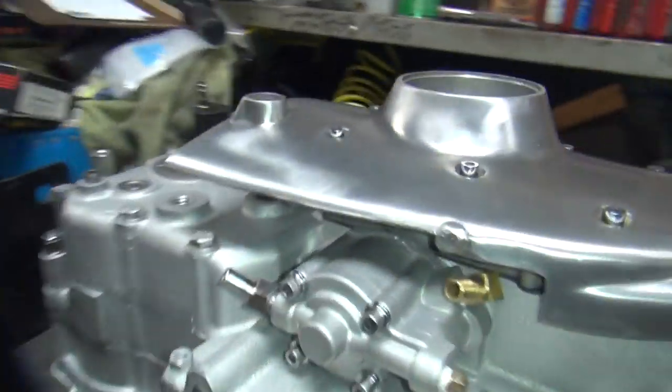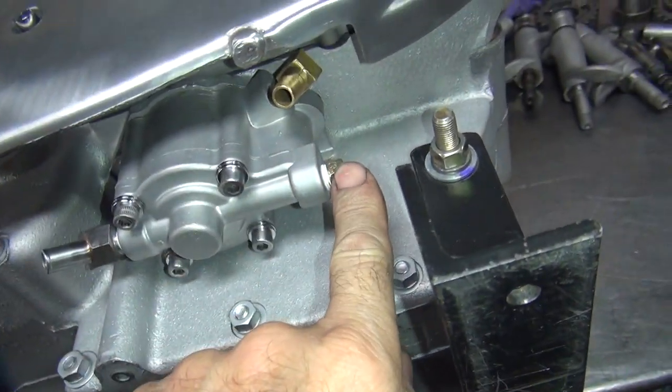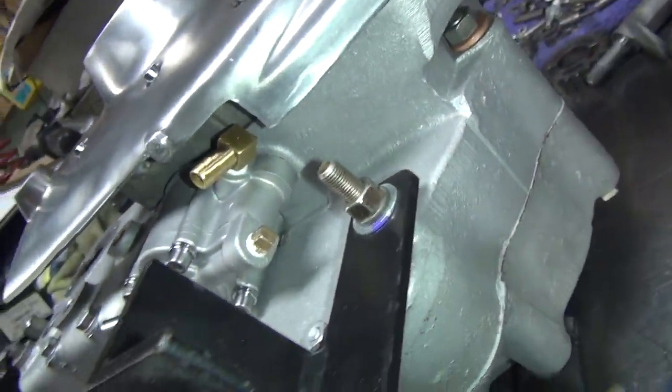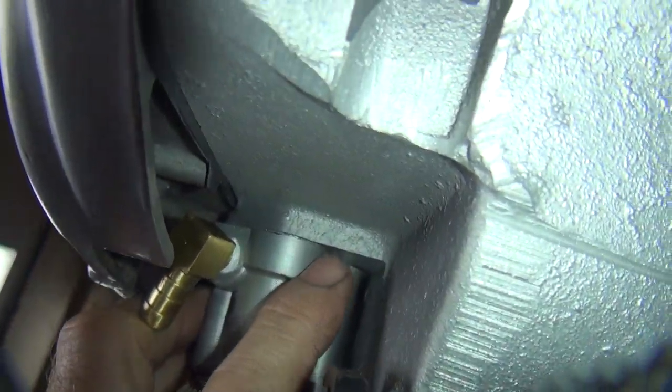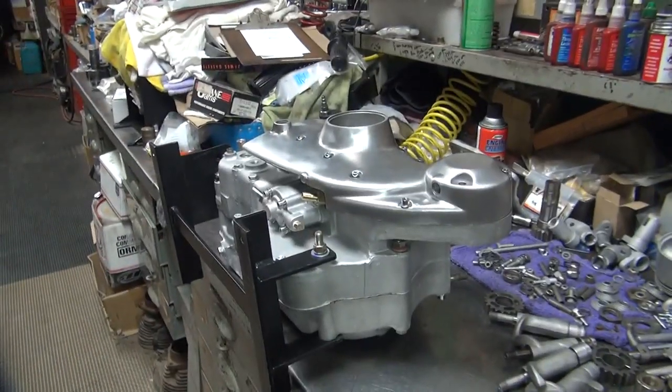And the oil pump's all up in there like it belongs. This is your feed line. This is where the oil center goes. This is your return line. Everything else is internal in the motor. Make sure the pump's up against the case. If it's going in sideways, it would be a problem, obviously.